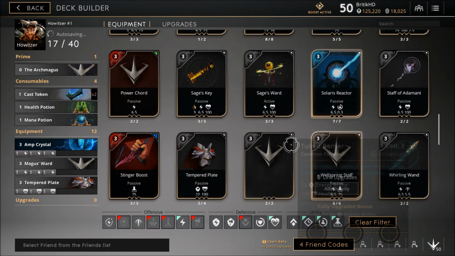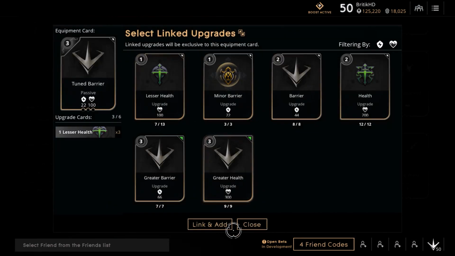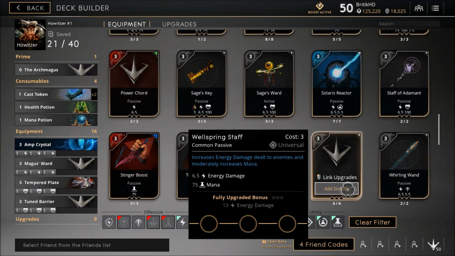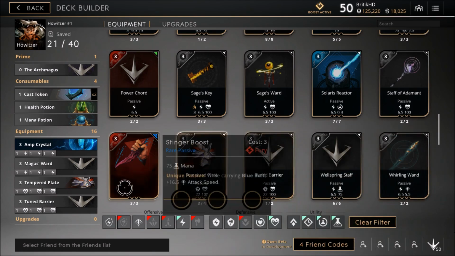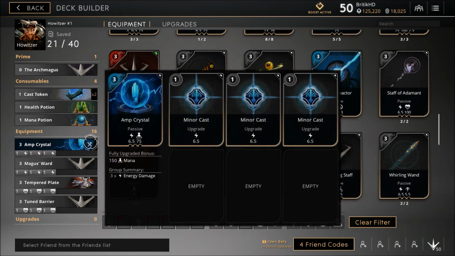When you have cards like Tempered Plate and Toon Barrier with lower health, they're always going to be useful, but they can also easily be traded out for higher level versions of the same cards. So, usually when building a deck, you want to have anywhere between 2 to 4 quote-unquote early game cards. These are cards that are usually going to have 1-point upgrades, or in total are going to total 6 points.